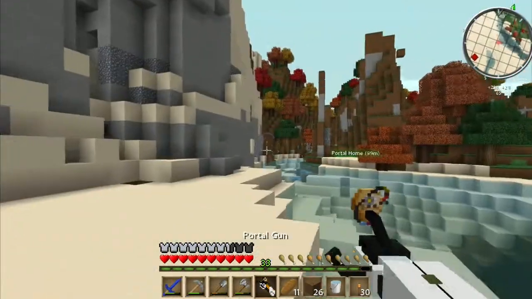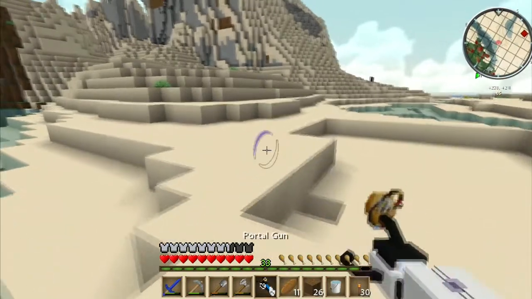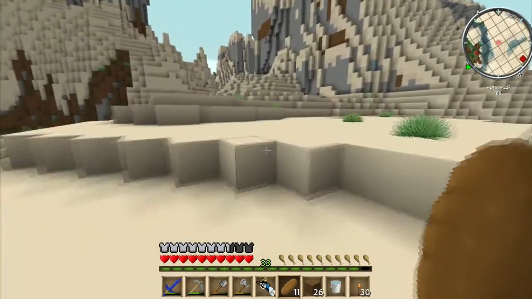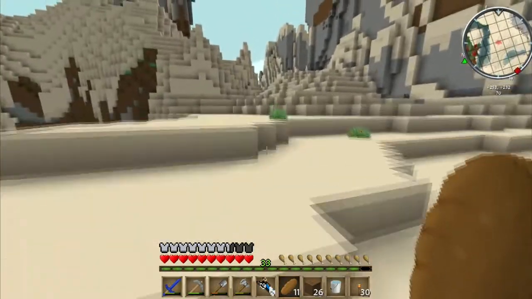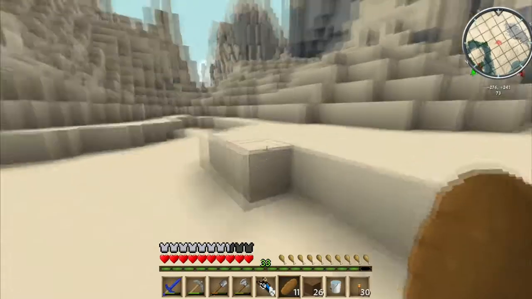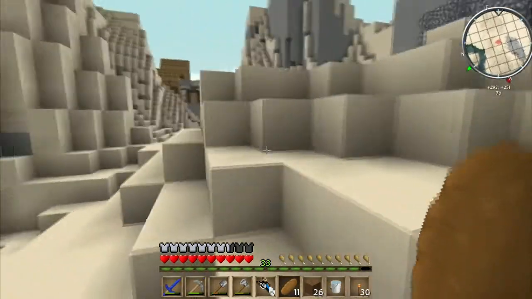Oh yeah, I've got a portal gun. You're welcome, by the way. Thank you. I don't remember who got it, so whatever. It was in a treasure chest in a dungeon. Because we're too lazy to make stuff. Well, it would take a lot of enderpearls this time. Hey, look, a village.